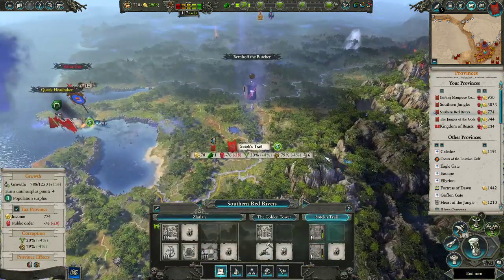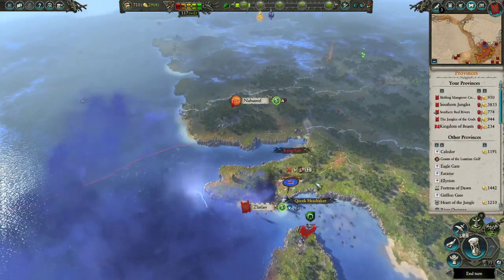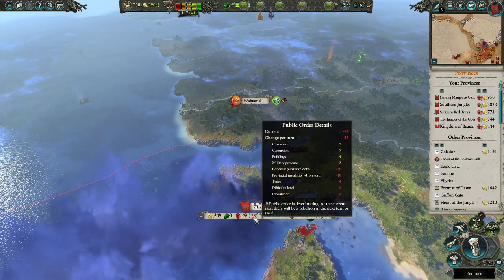And Zlatlan is about to rebel, which will potentially actually cause Krokkar more issues for now, so that might not necessarily be a bad thing.